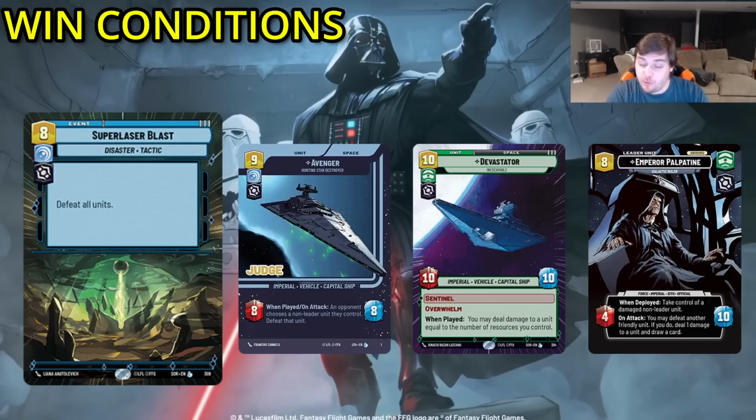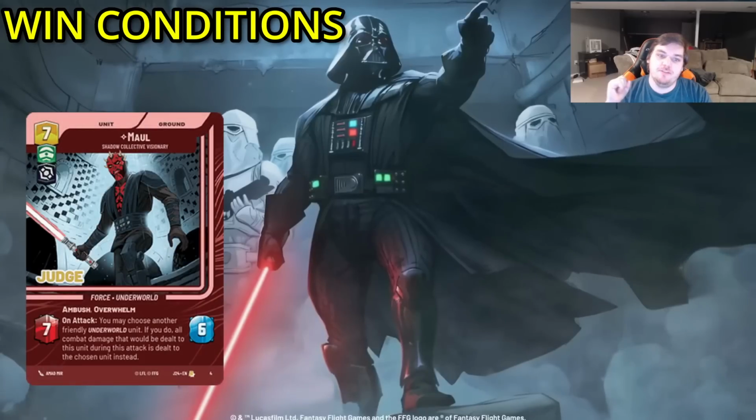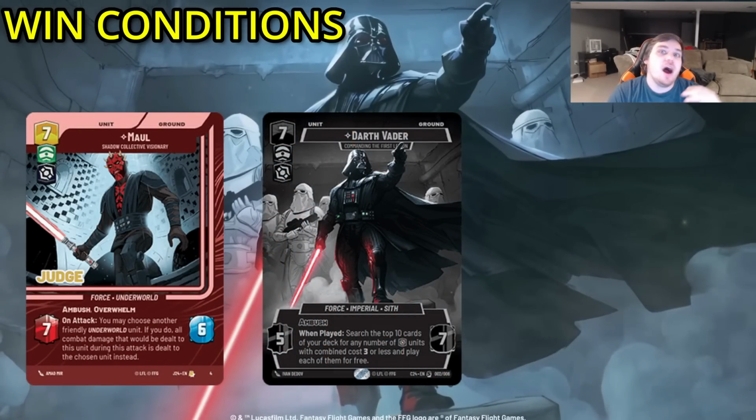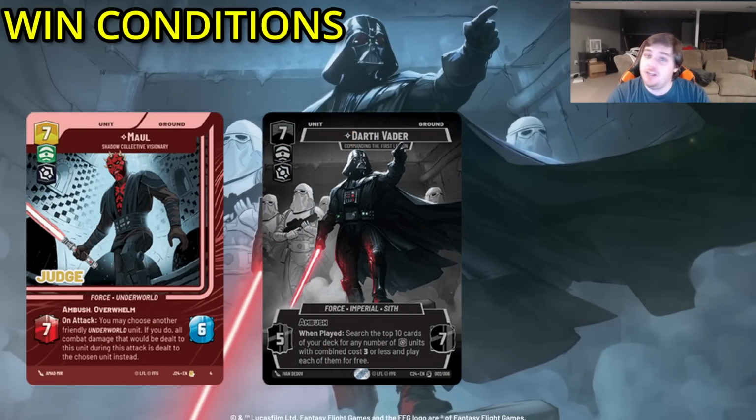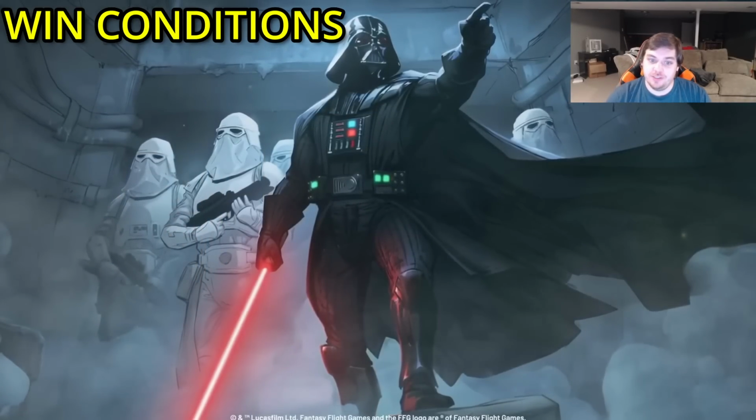If we can control the board early enough, you can do things like bring in Maul, bring in Vader, and take it over that way. There are games that I win where I don't play Super Laser Blast at all, even though I've kept it in my opening hand. Other win conditions.